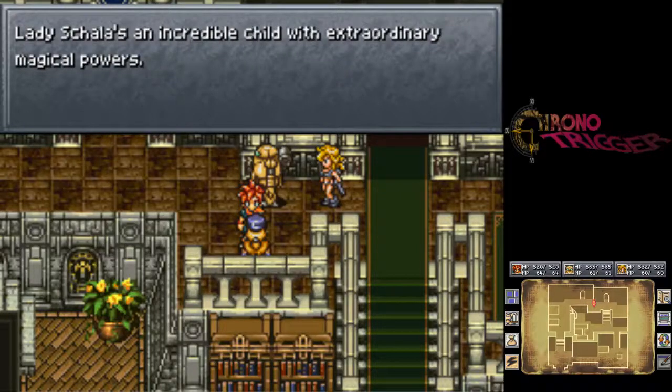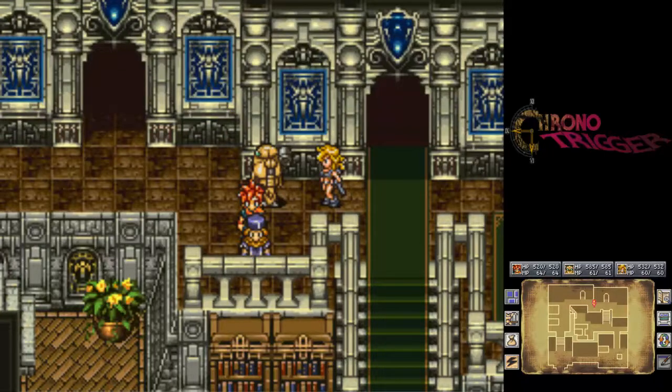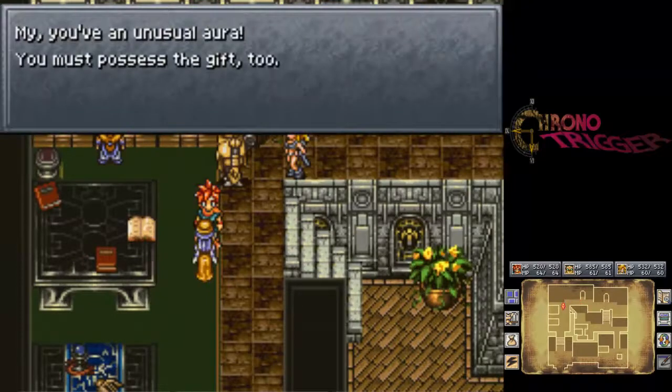Sharla is an incredible child with extraordinary magical powers. With such a gift, her life must be all ease and luxury. I don't know, I don't think that power necessarily means luxury.